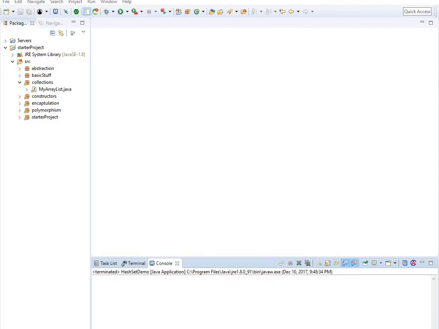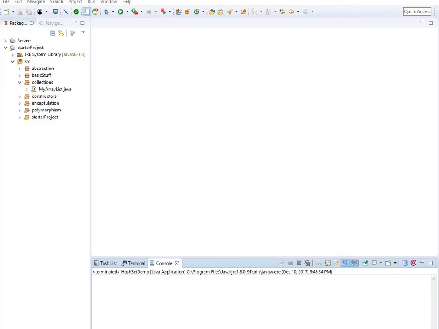But the only difference with the HashSet is that it implements the Set interface, which means you cannot have more than one null value, and no duplicates are allowed. That's the main thing you need to understand about set implementations, which includes the HashSet. Another thing about HashSet is that, just like a set, insertion order is not preserved, which means the way you insert the elements into the HashSet, it's not guaranteed that you're going to get them back in the same sequence.